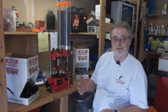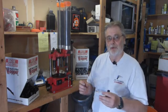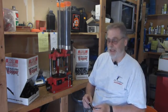Shells that I have shot out of my guns, I do not resize again unless there's a problem with them, and so far there hasn't been. And if you look at Lyman's manual, there's a couple of different schools of thought, and if they go in the gun, if they don't overexpand, if it's not going into something like an 870 with a really big chamber where it can blow out, you shouldn't have any problems with it.